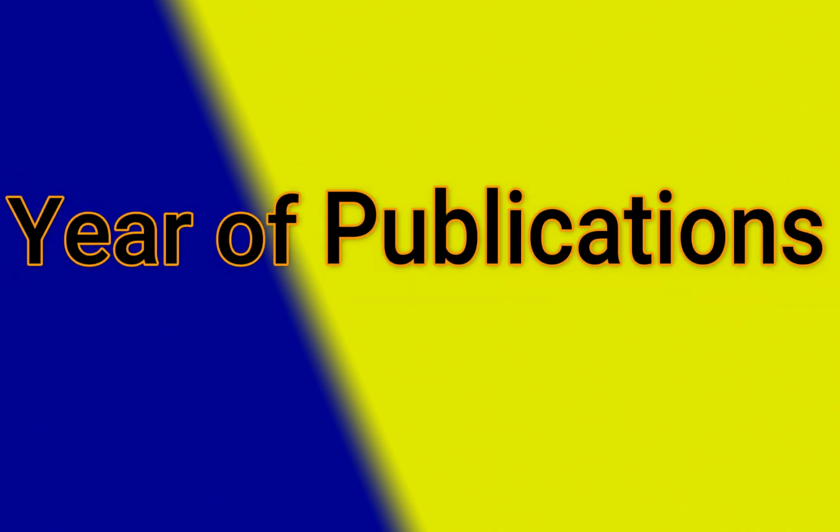The next step you have to consider while doing a literature review is the year of publication of the papers. This is very important. So download those papers that are recent, the latest papers. At least the year should be between 5 to 10 years. You don't need to download a paper which was published 20 or 25 years ago, because the more recent the paper you download, the more recent the ideas you will find.